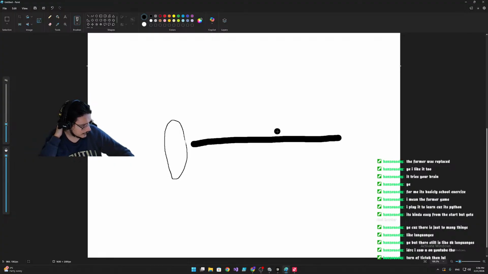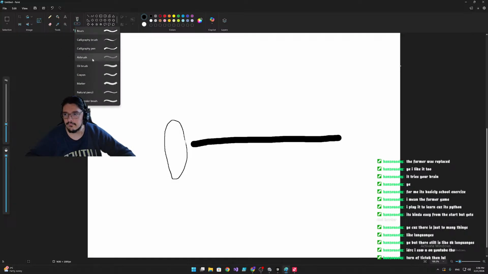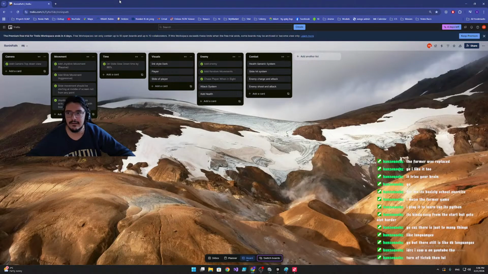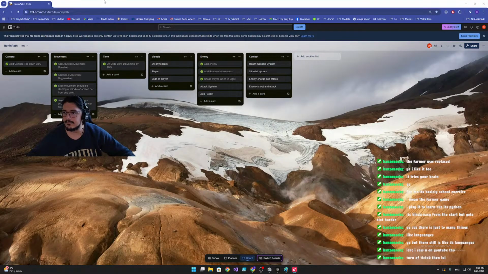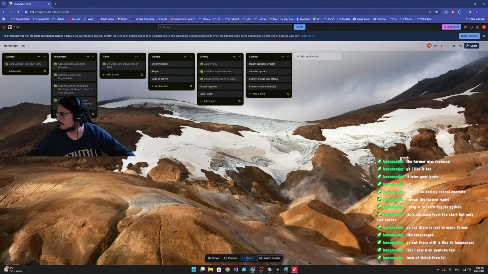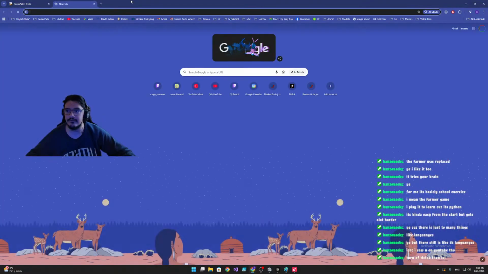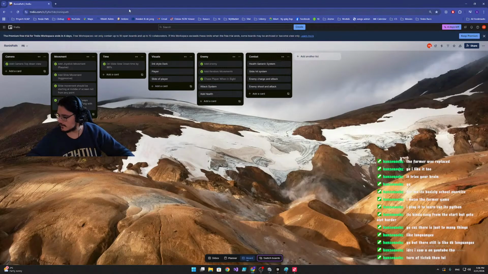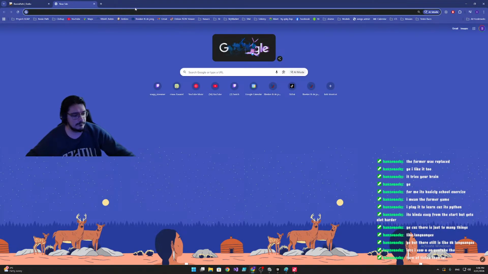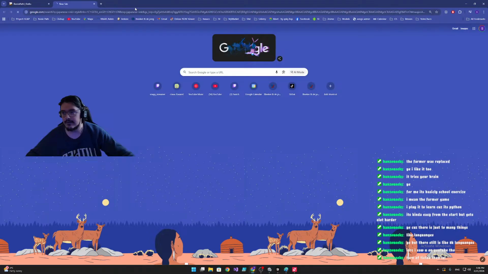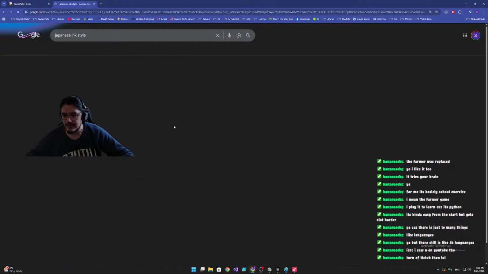And what I want to add is some kind of ink style. Can I turn off the hotkeys? So what I actually want to do is a Japanese ink style. Let's take some images and take inspiration.